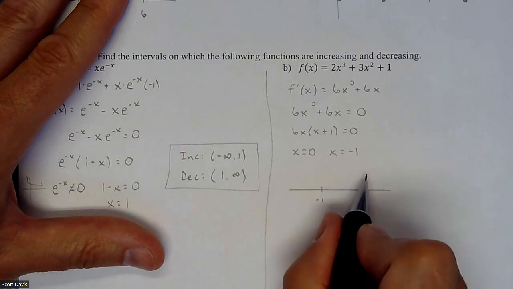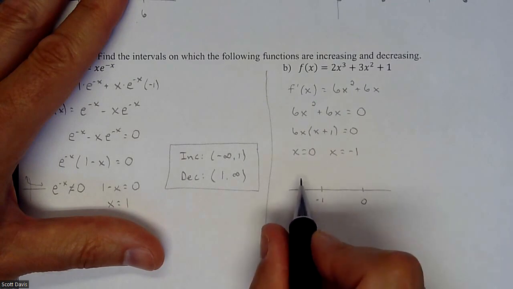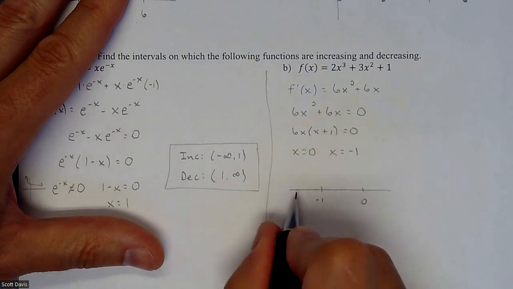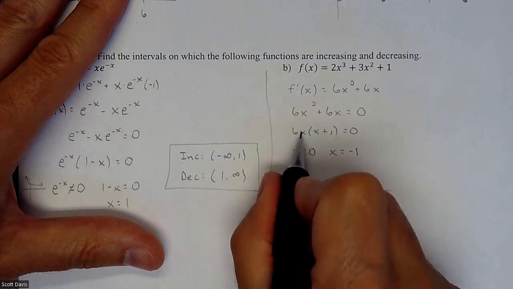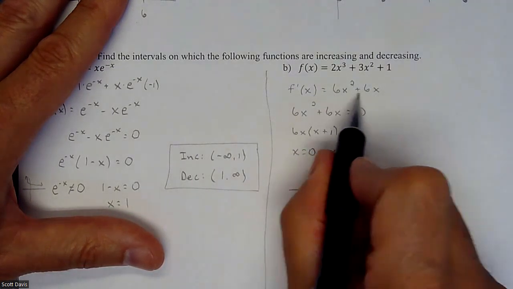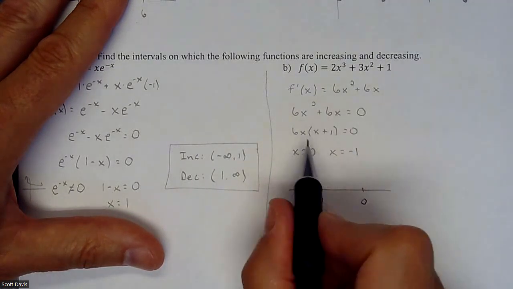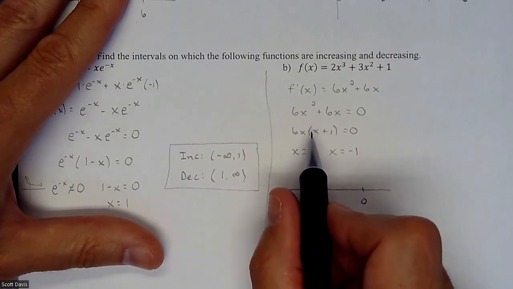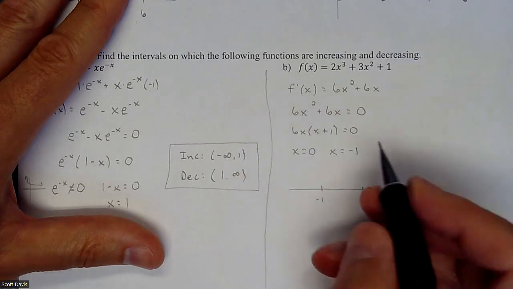So those are our slopes of 0, which means this whole section is going to be either positive or negative, positive or negative, positive or negative. So we're going to plug in values into this to figure out, because this is our slope equation, what kinds of slopes we have. So technically this is our slope equation, but here it's easier if I just plug in and talk about the signs that are multiplying together. I don't actually need to know the value. I just need to know if it's positive or negative.